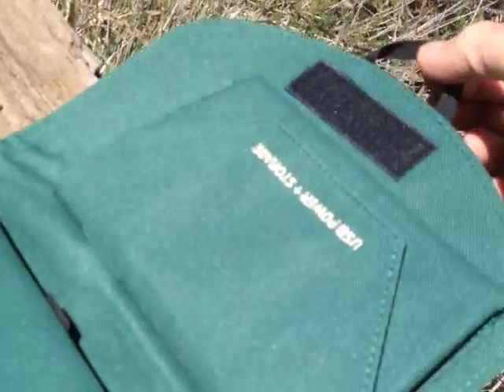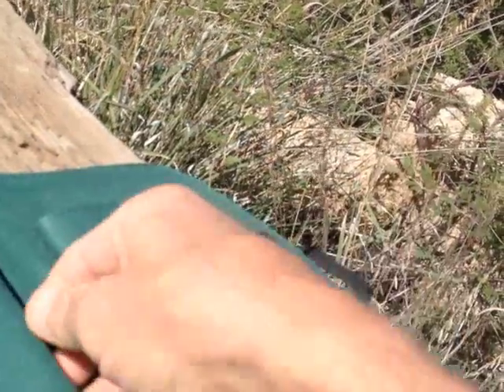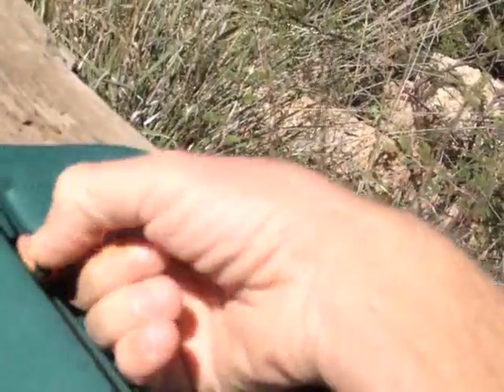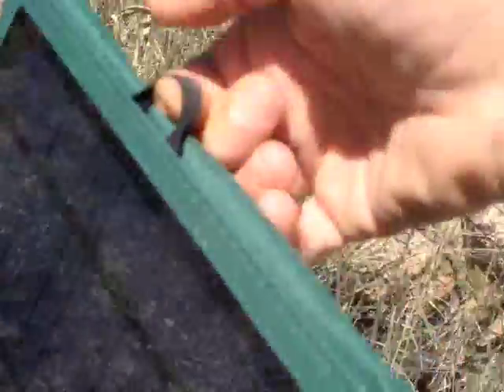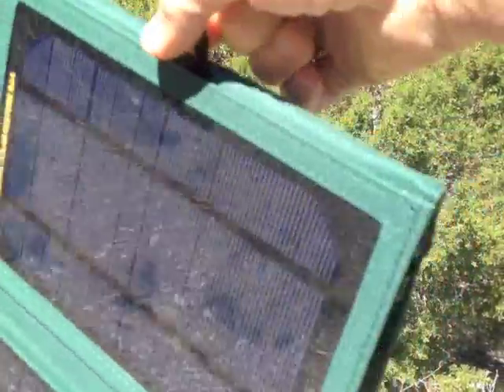There's a small pocket for a smartphone or something — you can plug it in, tuck your device in, and close the flap. There is a big hanging loop on the top, but what I found is that you want to keep your stuff out of the sun, so if you hang it from a second loop, the pocket ends up in the shade wherever you hang it.